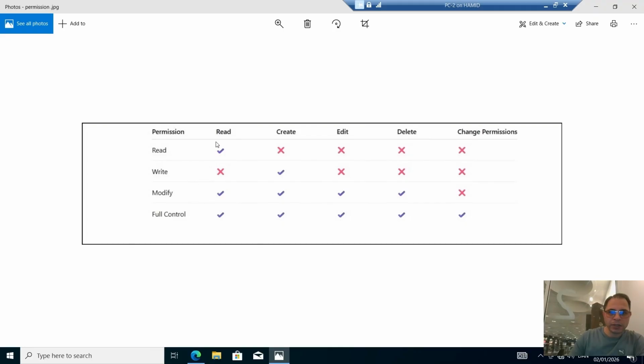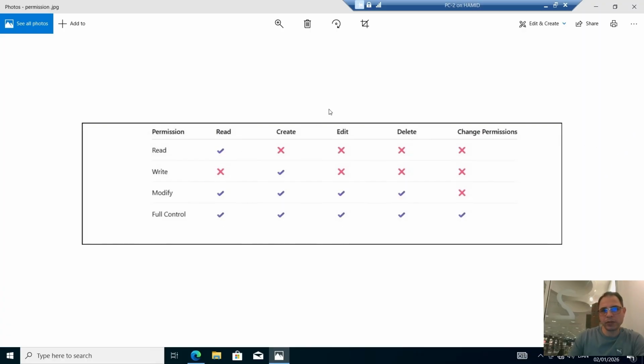And write, you cannot read it, but you can create, and you cannot edit, and you cannot delete it, and you cannot change it. Modify, you can read, create, edit, delete, but you cannot change permissions. Full control can read, create, edit, delete, and change permissions.